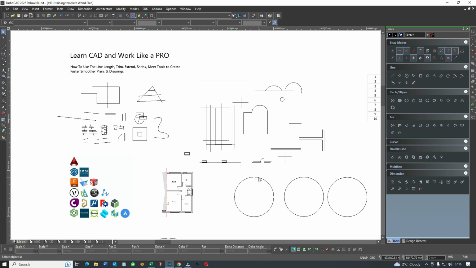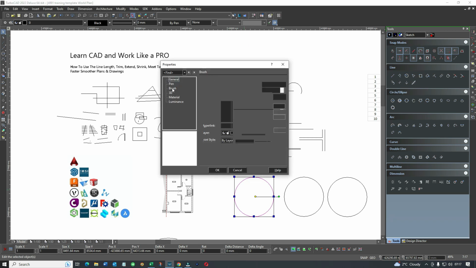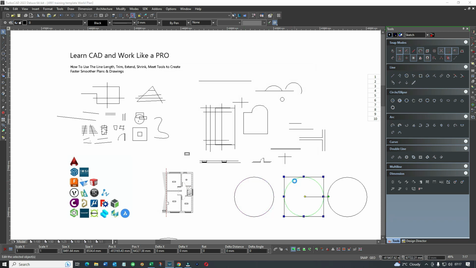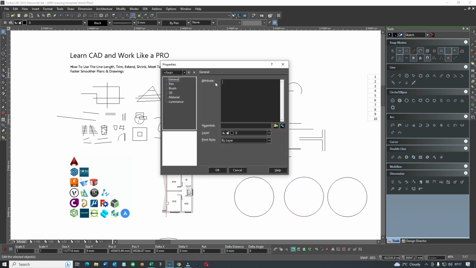Right, next one, and now we're perhaps getting more into CAD, because the next few shortcuts would be probably the most popular ones used exclusively within CAD. So if I want to see the properties box, if I want to see the properties of any item, so we just pick, there you go, and I press Control F. So Control F brings up the properties if we want to change scale, if we want to hatch, whatever we want to do to it. Control F brings up properties. So that's the keyboard shortcut. Bring it up again, Control F, and that's the one you're going to remember.